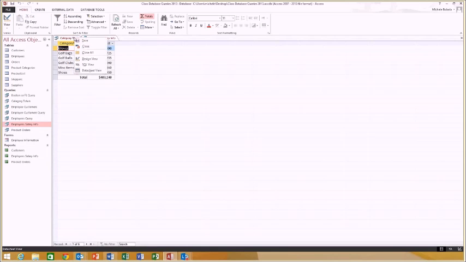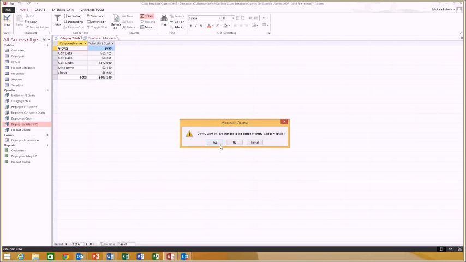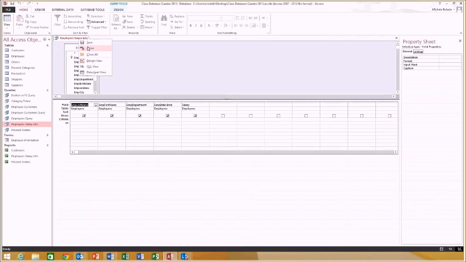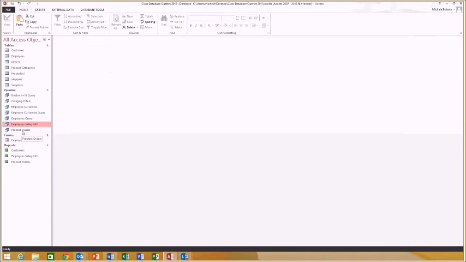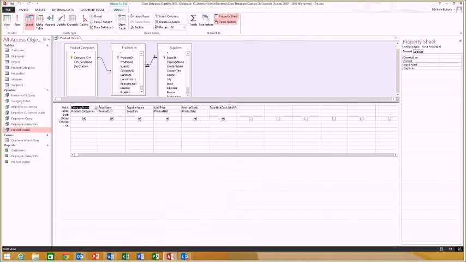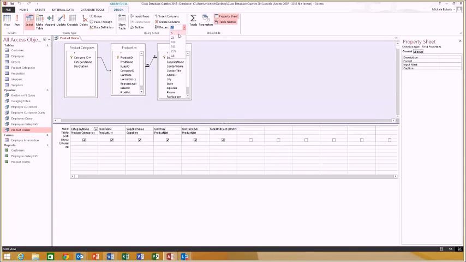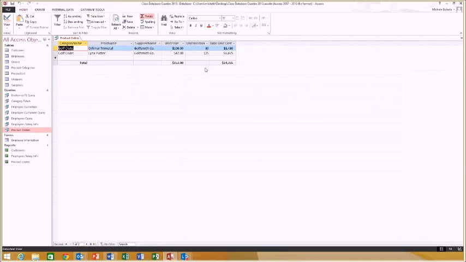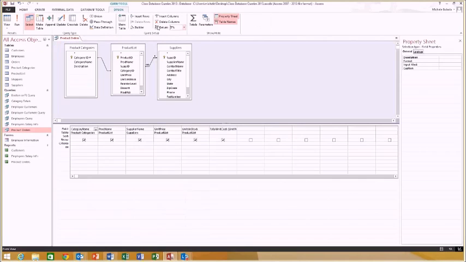Now, I'm going to close this, and I'm going to close this for now. And I'm going to go to the product orders table, and I'm going to go into design view. And another feature they have is this return here, where if I want to find like the top 5 or 5%, I can click on that and then run it. And then it would show me, and you can actually type whatever you want in here.